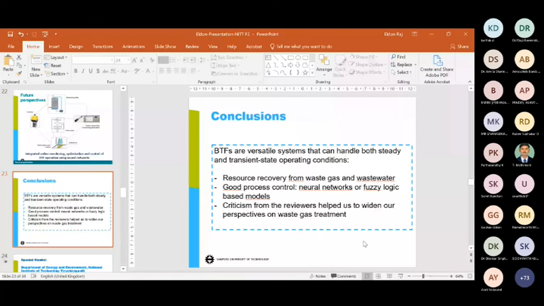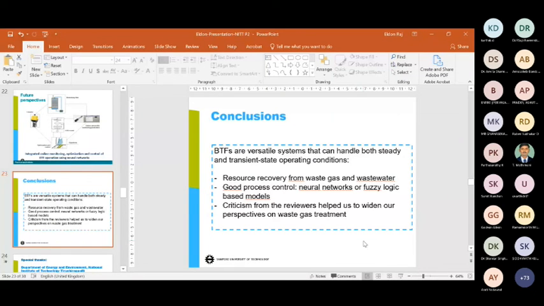The reason I'm mentioning to you now very proudly that the system handles transient state is because the biotrickling filters will not fail completely. Okay, it will not break down, and it will not completely fail. It can revive itself after a period of self revival time. So if you are able to maintain the optimal operating condition, if you know what is the critical loading rate to the system, you will be able to operate the biotrickling filter in a very nice manner.